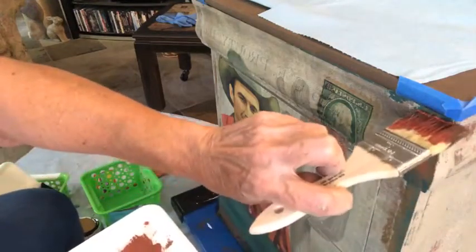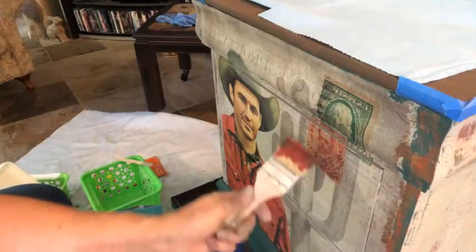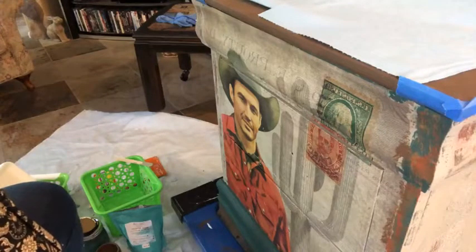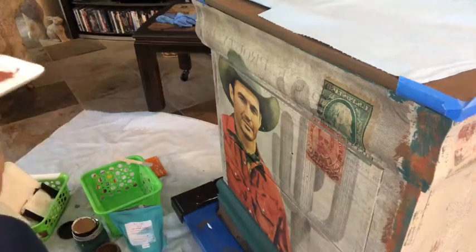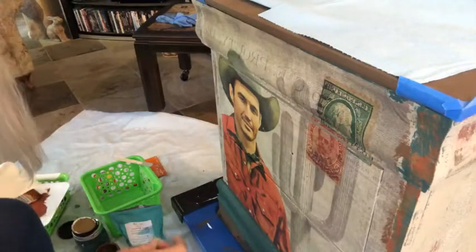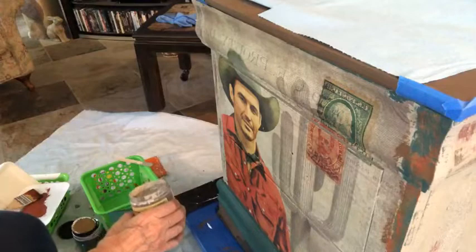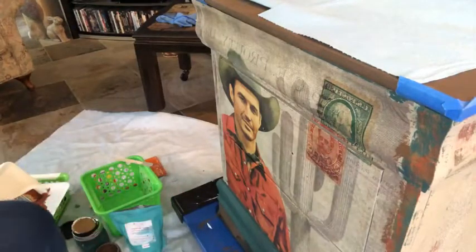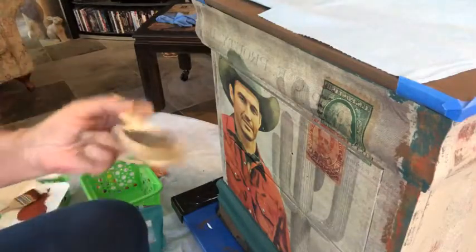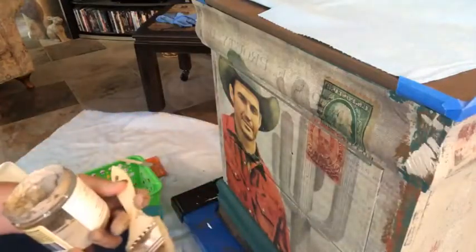This is such a pretty red. Matches that stamp really nice too. Okay. Got a couple of stray hairs.